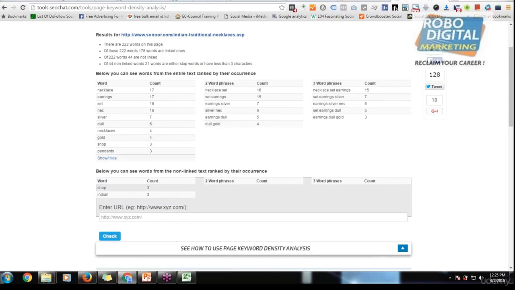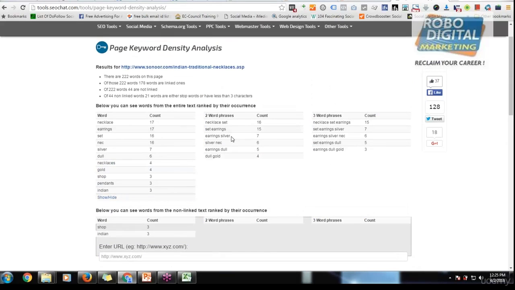If you look at Indian, where is Indian jewelry? You look at Indian is coming 3 times, which is the most number of times the page should contain, because it contains only 222 words. Out of them, Indian is coming 3 times and jewelry is coming around, let me check.